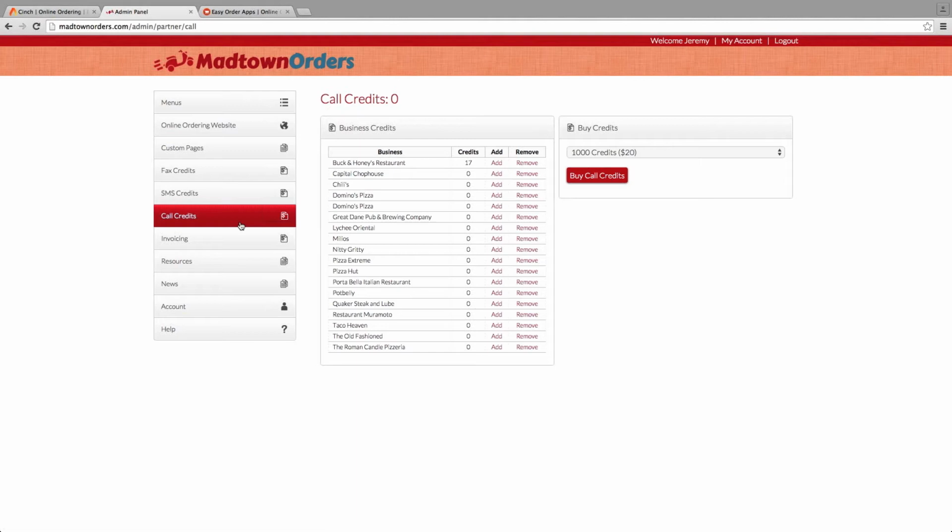And then there's call credits, which are basically a phone call notification letting them know an order's been made. It's an automated system. It just simply tells them, just the same way they pick up the order for if someone is calling to make an order, they get a phone call. And of course, the order is made. They can choose to look at their order dashboard or their email or their fax, letting them know. But it's kind of another way to let them know as well, a notification.